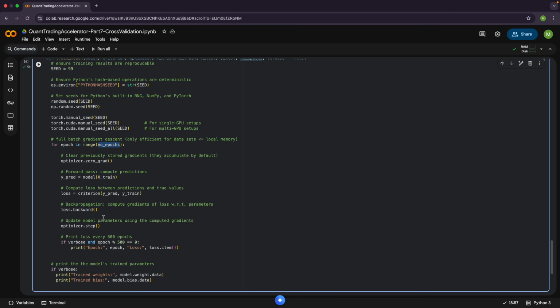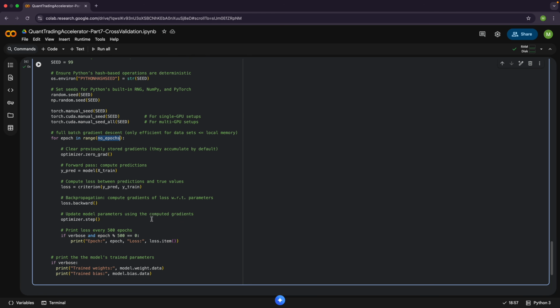Then we update the model parameters using the gradients. And it's useful for debugging to print out every iteration, so you can see how the training is doing, whether the loss is steadily decreasing or not.